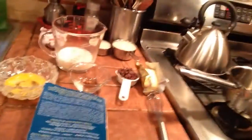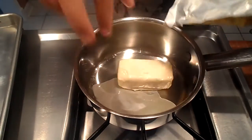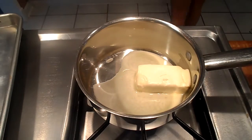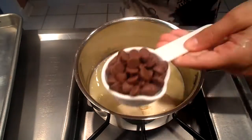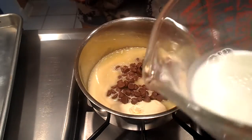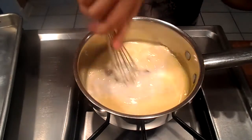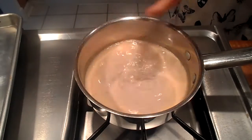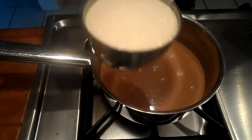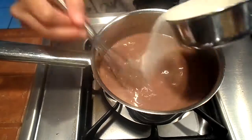Now it's time to make our chocolate butter mixture. I have a medium saucepan on the stove ready to go. First, melt about eight tablespoons of butter — one stick. If you're not into dairy, I use the Earth Balance vegan butter, which works as a nice substitute. Next, add about two ounces or a quarter cup of milk chocolate — the recipe calls for semi-sweet, but I like milk chocolate better. Add one cup of milk and whisk until all the ingredients are melted and combined. You can also substitute almond or coconut milk. Add one cup of sugar gradually, whisking in between to prevent clumping. This will also thicken the mixture a bit.